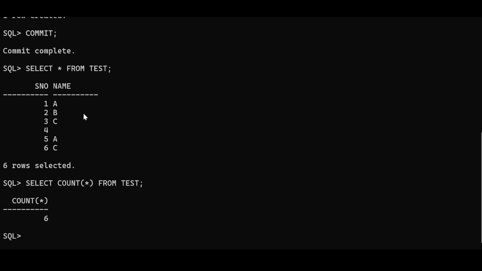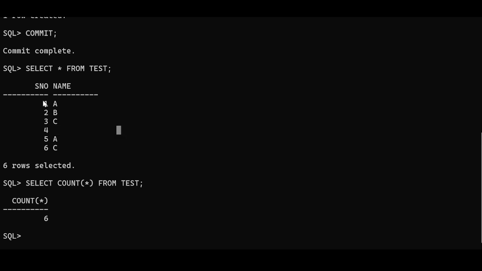Test is the table. It is giving us the count 6, which means every record is getting counted, right? You can say that the combination of serial number and the name is not going to be considered a duplicate. But column-wise, in future the serial number may be unique, while if you take only the name column, you should be in a position not to count the name that is repeated or that has no data.